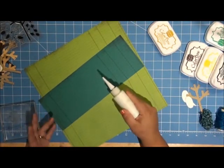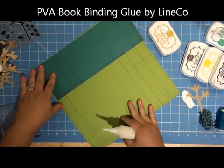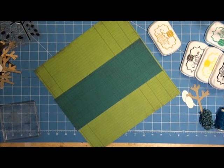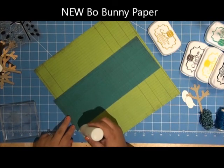The first thing I'm going to do is just use some regular white glue to adhere this strip of paper to the top of my layout base. And this is actually some Bow Bunny Press new paper that they have. Oh, maybe I want to use... Nope, I want to show this side.